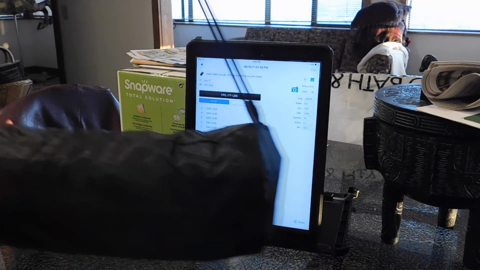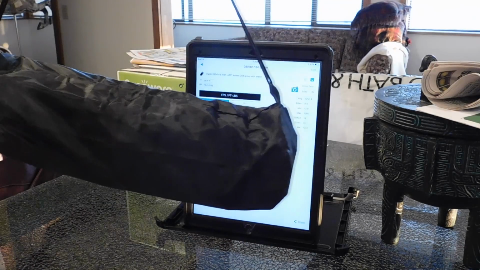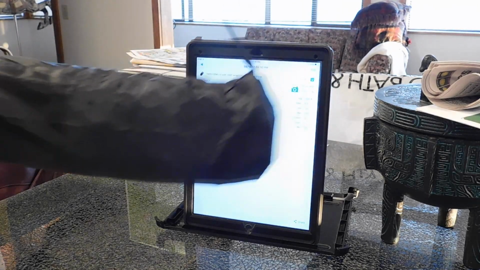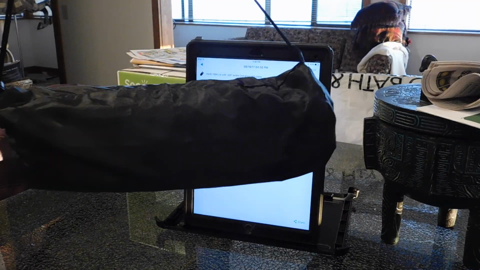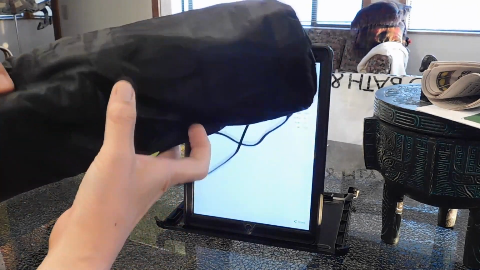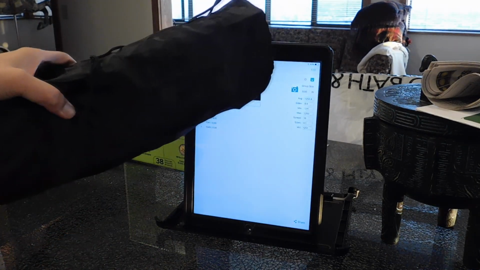Then when you carry it, you get a little bit of protection, because if you bump it, you might bump the sky screens. But then again, bumping this is not a good policy, because there's no padding at all. Unless this had some padding, the bag is just that, a carrying bag and zero protection.